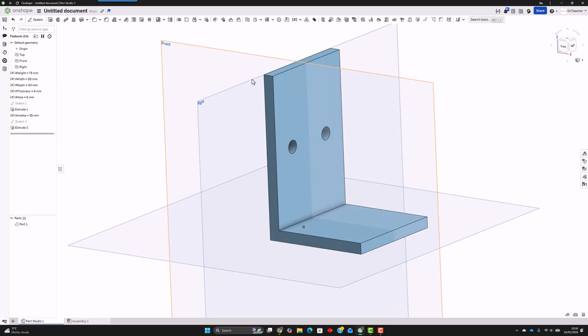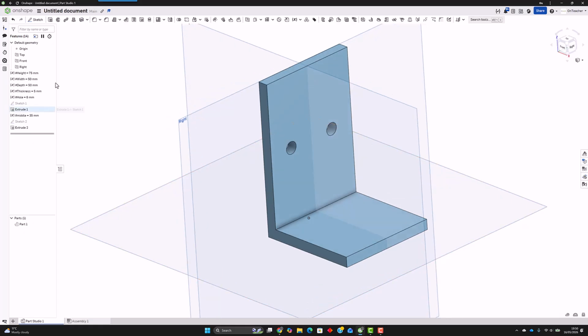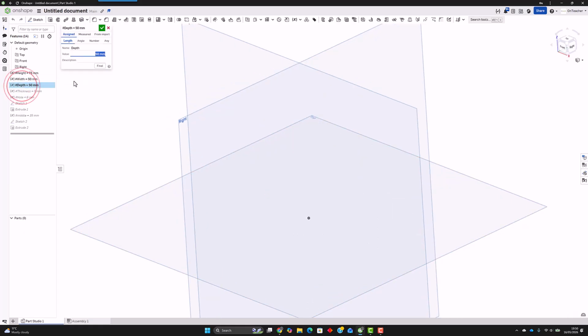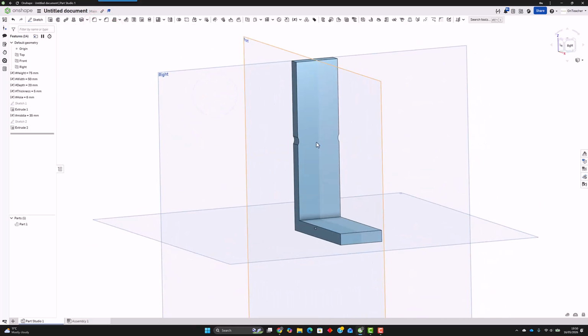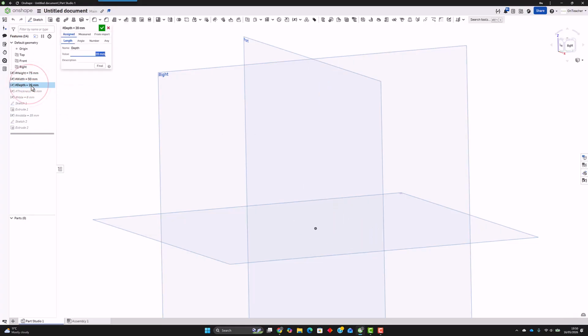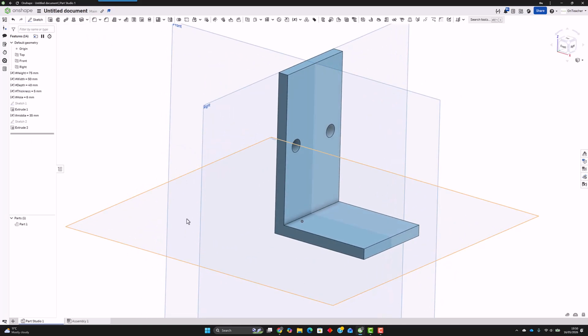Now, it's just a nice little tip that if you want to do some quick iteration, you can do that. I can change the depth to 20. It might go wrong now because the 2 holes have now disappeared. But you get the idea of what we're trying to achieve. And we can just go back. If I change that to 40, they appear.